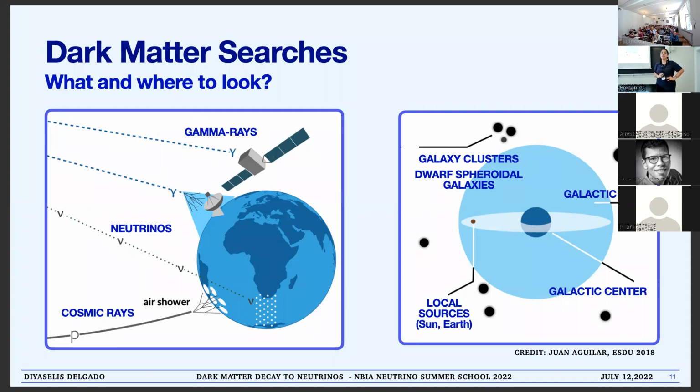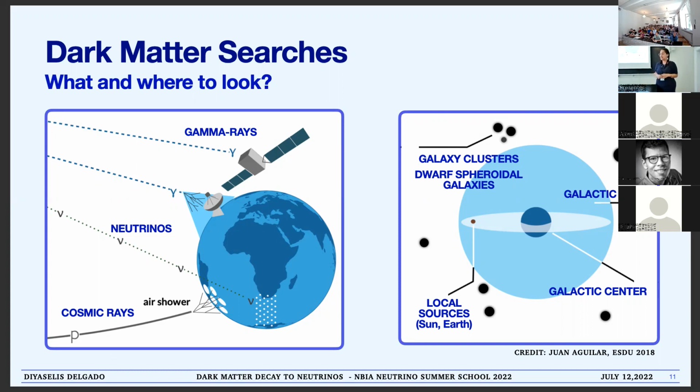One thing to note about gamma rays is that they get absorbed as they traverse the universe, so we need to account for that attenuation or absorption factor. We also have neutrinos, which are neutral and weakly interacting particles, so this is good, because as they traverse the universe, they don't lose information, they provide great directionality of where they came from, and they can tell us a lot about the early universe as well. Then we have cosmic rays, which are a bit complicated because as they get close to Earth, they interact with the magnetic field. So it distorts those cosmic ray signals, and it's hard to pinpoint back their source. However, we can still use them.